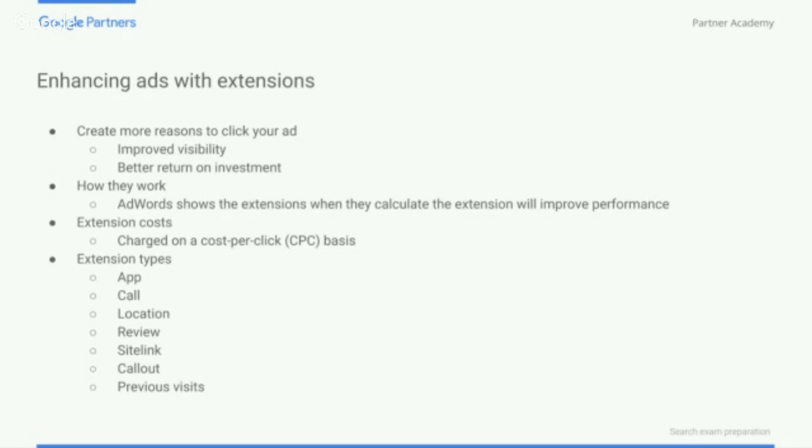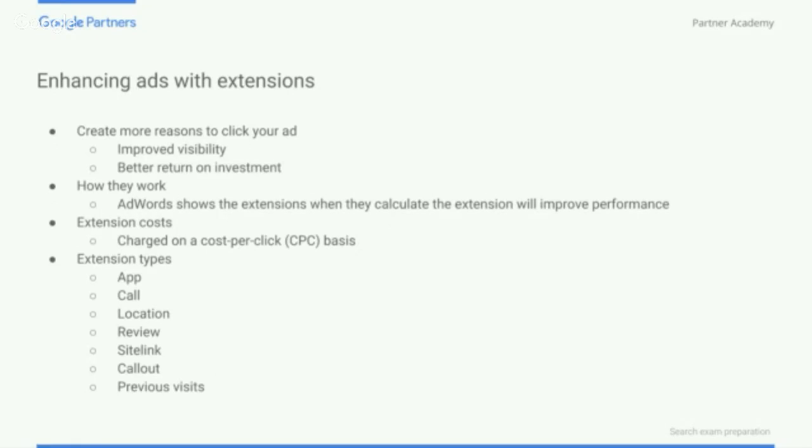So the way that this works is AdWords is actually going to show these extensions when the system calculates that this extension will improve your performance and the ad rank is also high enough for this information to appear. So if your ad is on the bottom of the page, for example, there might not be space down there for ad extensions to show. But oftentimes, if you do an example search and you see the ad extension information showing at the top of the page, being able to show up in the top 1 through 3 positions is a good way to make sure that a couple of your ad extensions are showing.